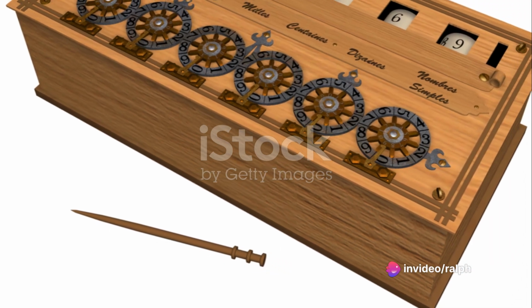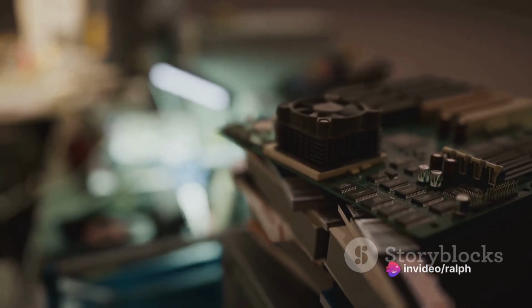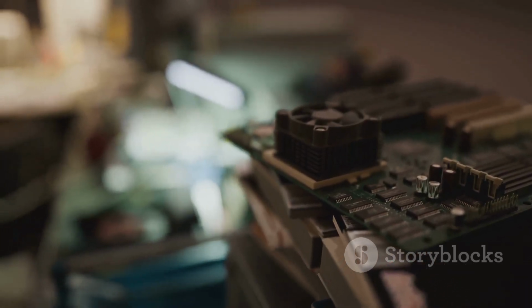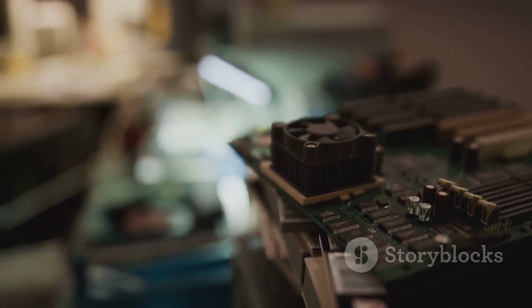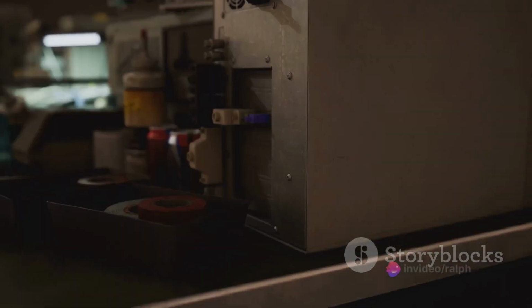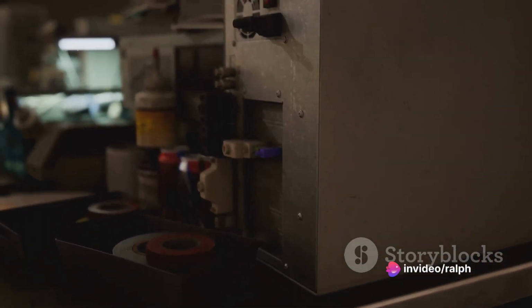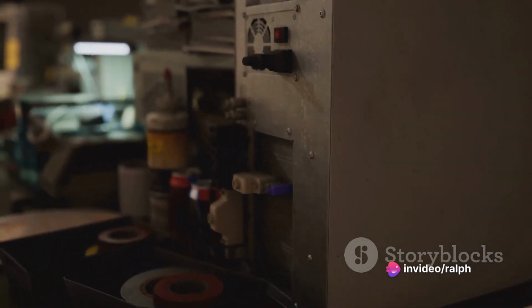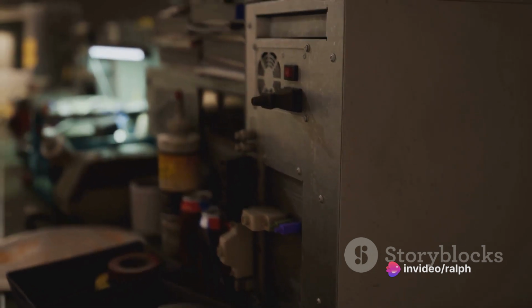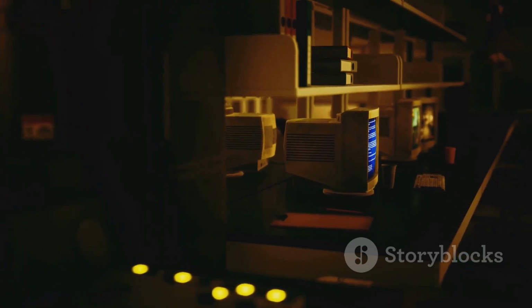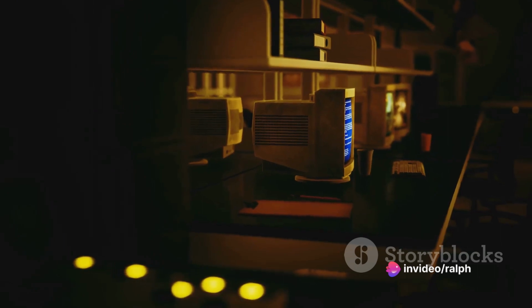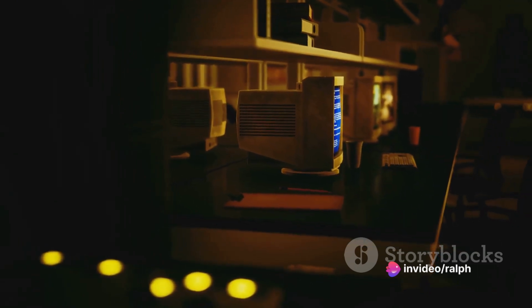Our story starts in the 19th century, with the visionary Charles Babbage and his collaborator Ada Lovelace. Babbage, often referred to as the father of the computer, conceived the idea of the analytical engine, a mechanical general-purpose computer. Lovelace, on the other hand, is celebrated as the world's first computer programmer. She saw beyond the engine's arithmetic capabilities, envisioning its potential for creating any kind of content, including music and art, a concept that was far ahead of her time.